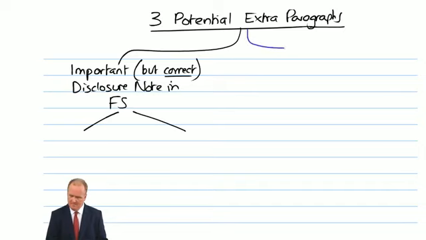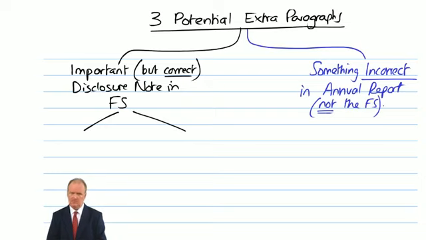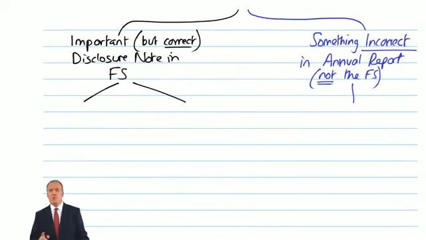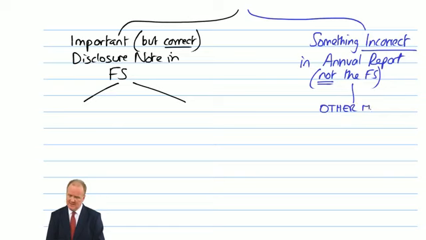The other one is not about the financial statements. It's where there is something not correct in the company's annual report. So there are our 3. Now the blue one, of course, we saw earlier on tonight when I revised ISA 720 with you and other information, because this is the other matter paragraph.